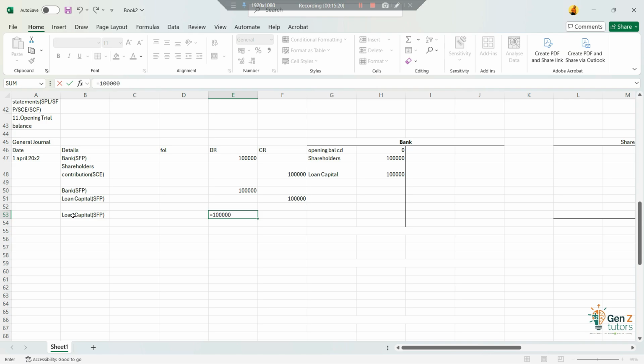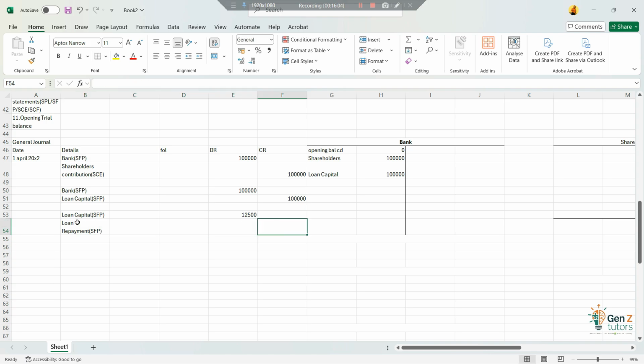We're gonna be paying 12,500 every year for the remaining 8 years to pay out the loan, right? But now we are just moving this. Now we are reducing our loan amount that we owe by 12,500. So we're reducing loan capital, and we're recognizing our current liability, which is gonna be what? Loan repayment, which is the portion of the loan that we are going to pay this year, right? Loan repayment. This is gonna go into SFP. Then you cover that up.